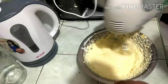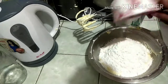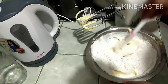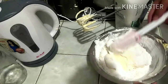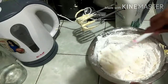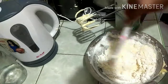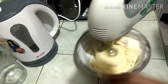You may now add ½ cup of flour. After adding the flour, I use the spatula to mix it first before using the hand mixer — this is to avoid the flour getting dusty. This hack is a big help to keep the countertop less messy. Once it's incorporated, use the hand mixer and mix until well blended.